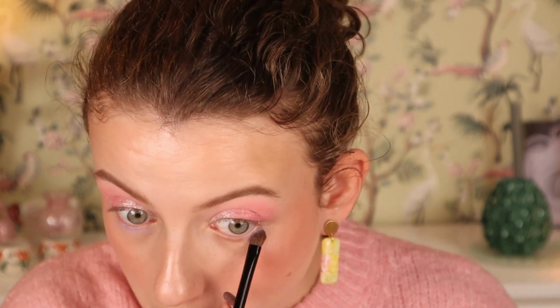I think I'm gonna add some colors to the mix. I'm gonna take Hua, I think that is the shade name, and put that on the lower lash line. It's the light lilac shade, which I love a good lilac. Ooh, that's really pigmented. Of course it's a little powdery, but wow, the pigment is really nice. I hope it shows up on camera, but it's really beautiful.